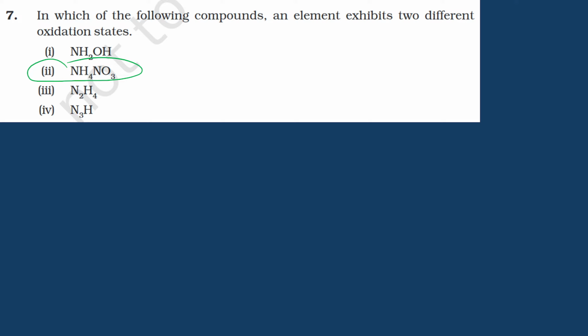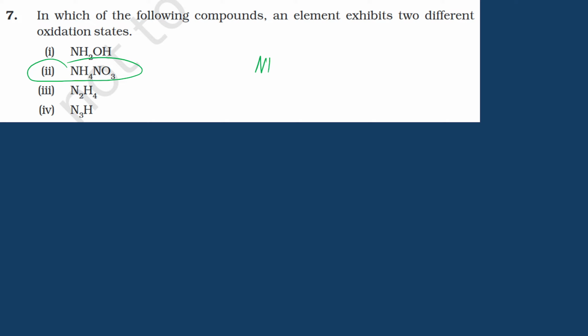N3H is complicated. And N2H4 is not that complicated, but still complicated. If you go into drawing the structure for these things, life becomes a little bit hard. Because you're like, wait a minute, what is N3H? N3 minus, is it an azide? And you get lost in that. So please don't do that. This is one of those questions where you look at the options, your eye locks into one, figure it out, and if it works, that's the answer. So we can do that process.